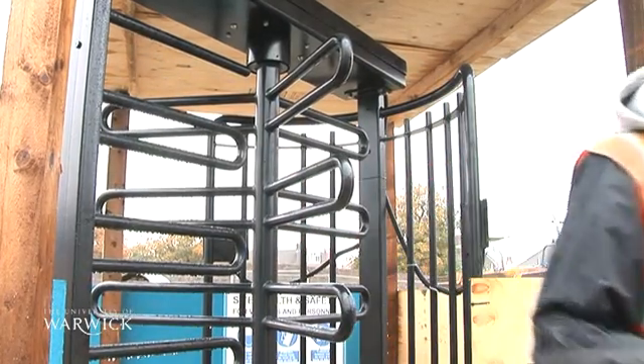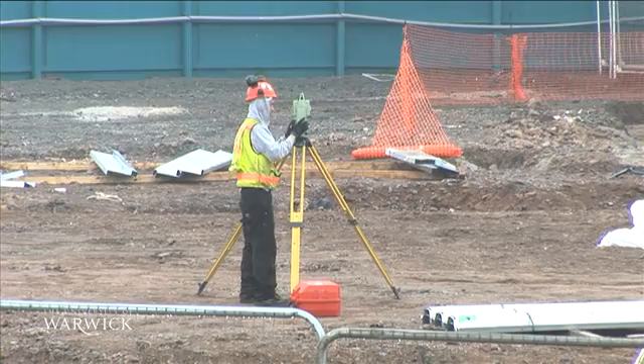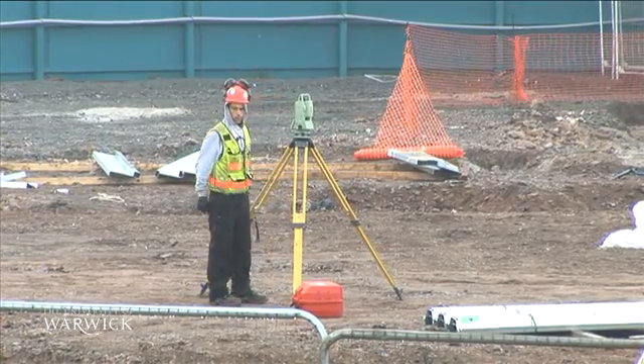You can't have a queue of people in the morning when you've got 200 workers queuing to get through. The third important factor is cost. We've brought the cost down to a price that sites are prepared to pay, rather than trying to sell them clever technology at a high price. This is a high-technology product at a reasonable price.